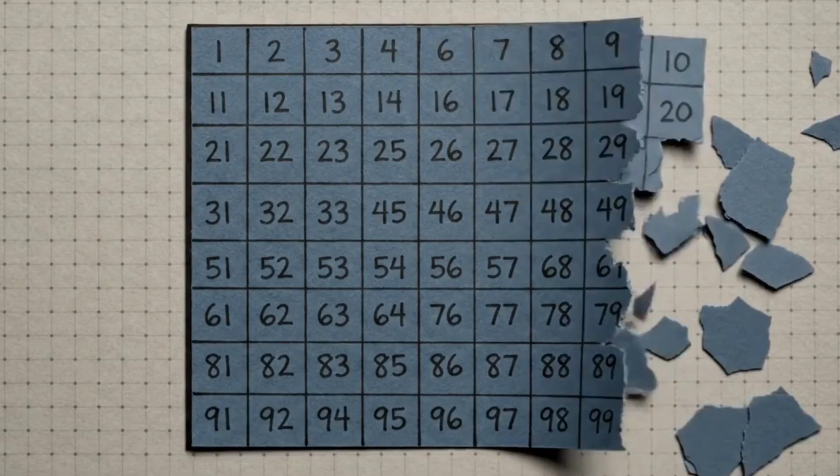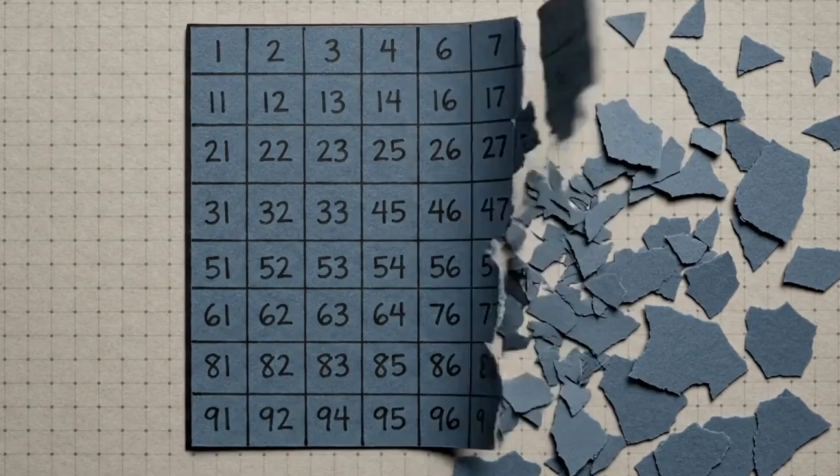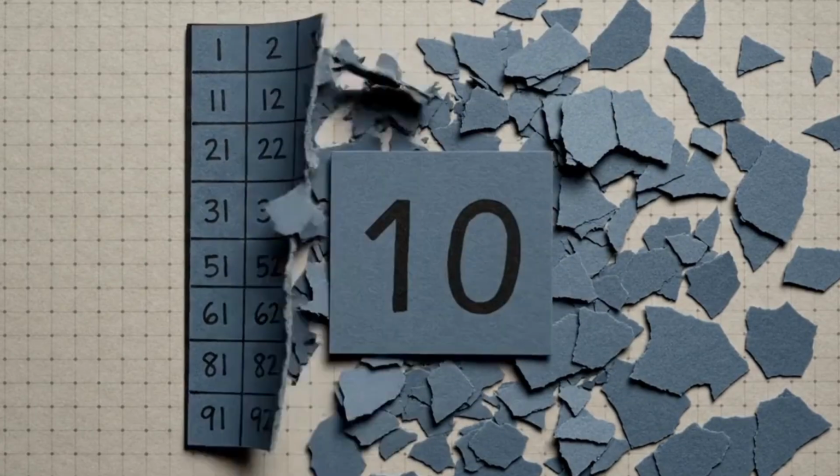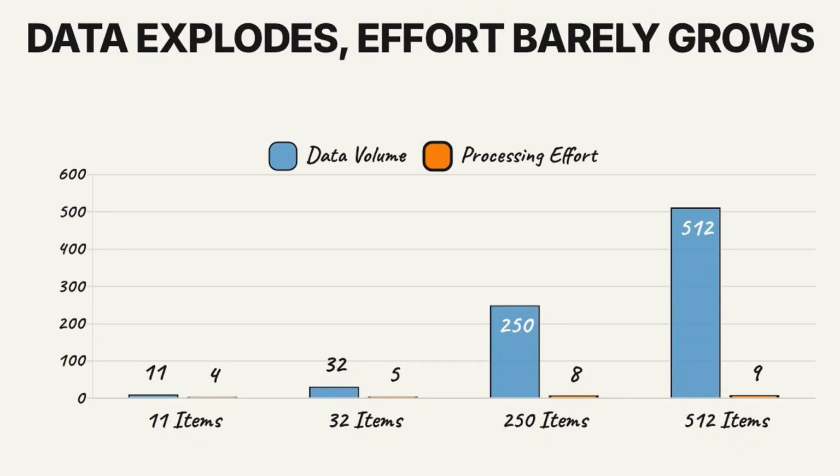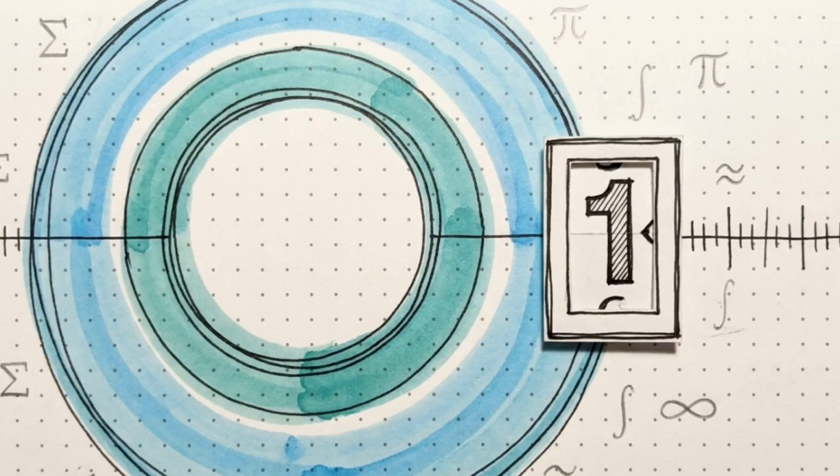This structural rule changes the nature of the work. Searching is no longer about manual counting. It is a process of rapid, exponential elimination. The efficiency is easiest to see in the numbers. An 11-item list takes 4 tries. Triple the volume to 32 items, it requires 5 tries. Scale to 250 items, it finishes in 8 operations. Doubling again to 512 items brings the total to 9.